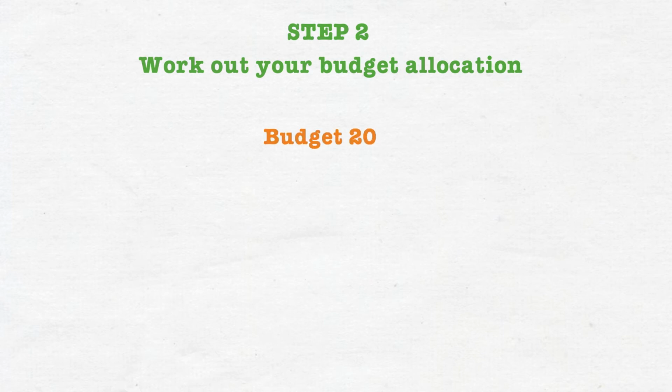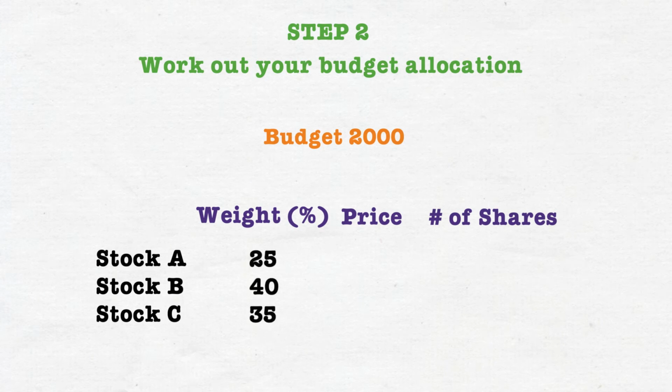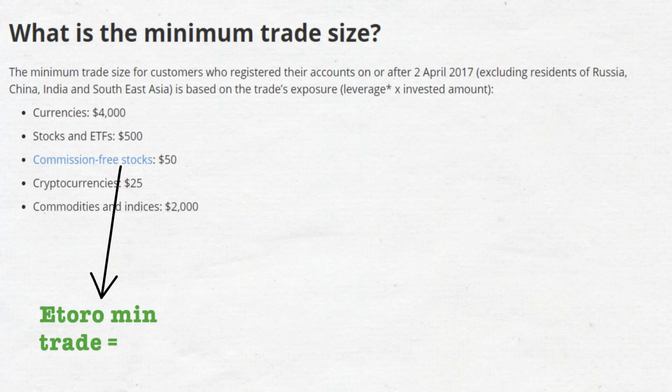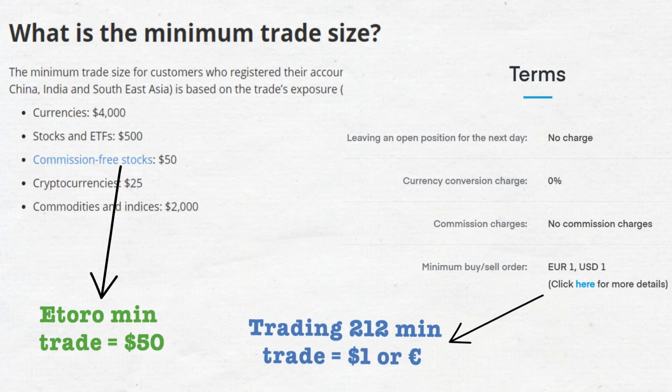That's step 2. So for step 2, you can simply use a spreadsheet to work out how much money you need to put against each holding. And if you're working with a rather small budget, this can turn out to be a fraction of a share, which is fine as long as your investment platform allows for it. Do bear in mind though that there might be a minimum investment amount required for each share. For example, on eToro, your minimum is $50 per trade. So fractional investing is allowed, but subject to the minimum.